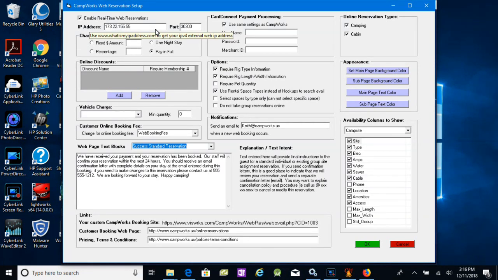To enable communication between our server and your CampWorks computer, and to ensure the security of your network, we work with you or your IT professional to set up the proper authorizations in your firewall and router to allow communication between our server and your master CampWorks computer. Once it is set up, you just need to keep your master computer on and connected to the internet at all times to accept online reservations.